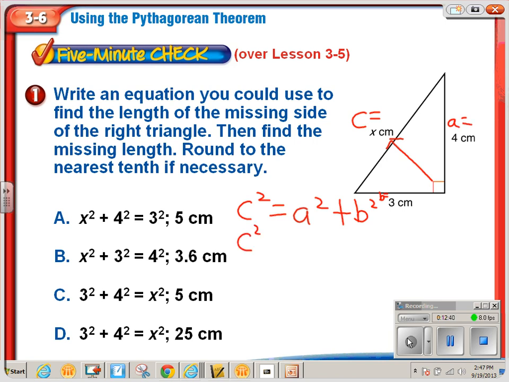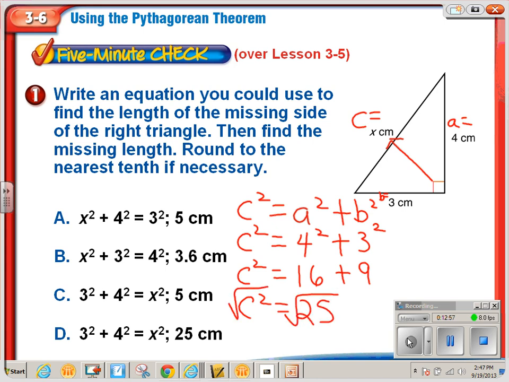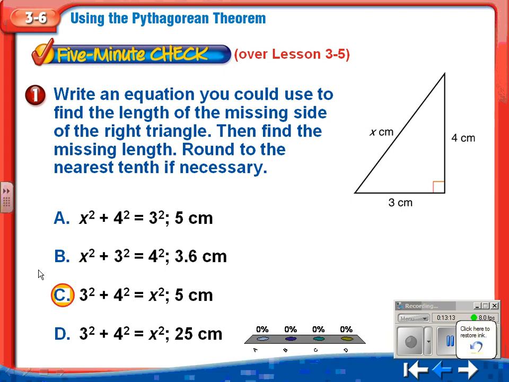So when I substitute in, I don't know c squared. I know that a is 4 squared plus the value of b is 3. We're going to square that. Now we simplify. 4 squared is 16 plus 3 squared is 9. C squared is 25. Then you find the square root of both sides. And we know that with square root equations, there's 2 solutions, but we're talking about length, so it has to be just the positive answer, or 5 centimeters. As you can see there, that is C.